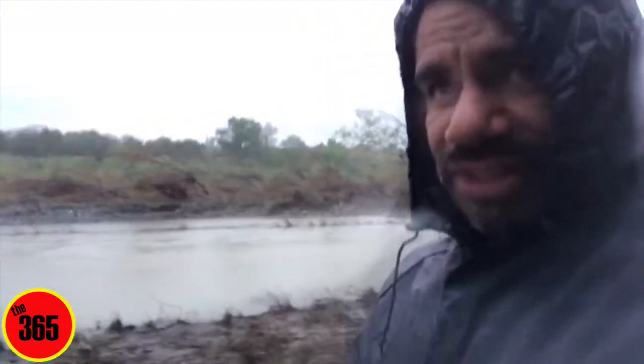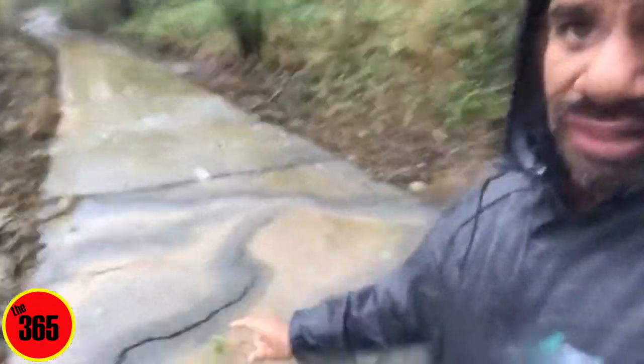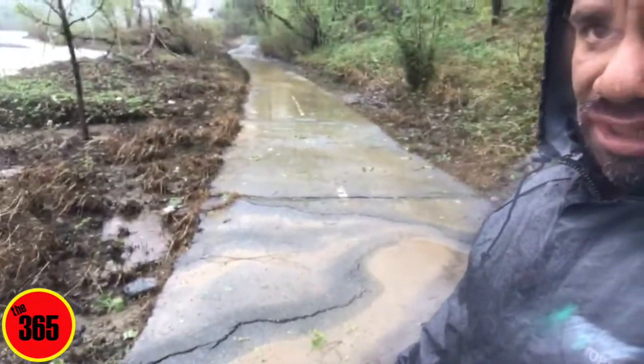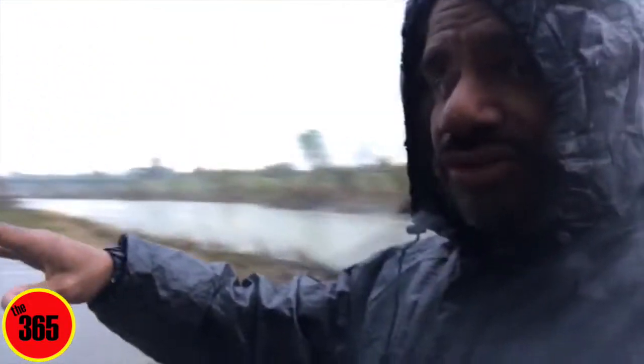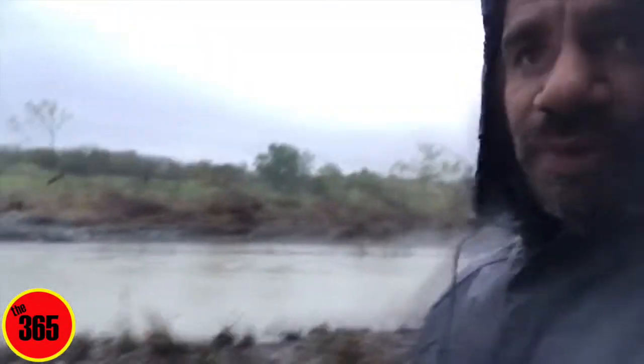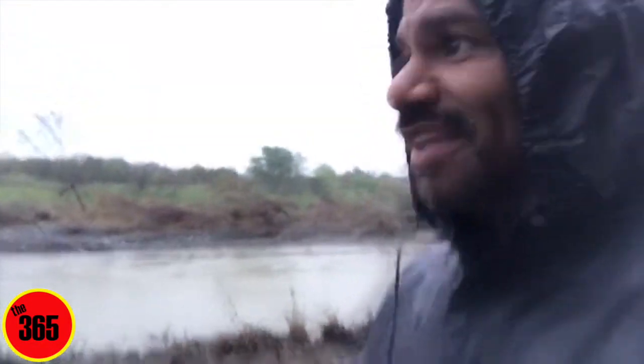The park itself is damaged. I mean, there's no doubt. Matter of fact, I'll show you right here where the water has undercut the road, the trailway there. See, that wasn't there before. This was actually under about 30 feet of water when the water was at its highest point at 50,000 cubic feet a second. Let me just walk us down here a little ways.